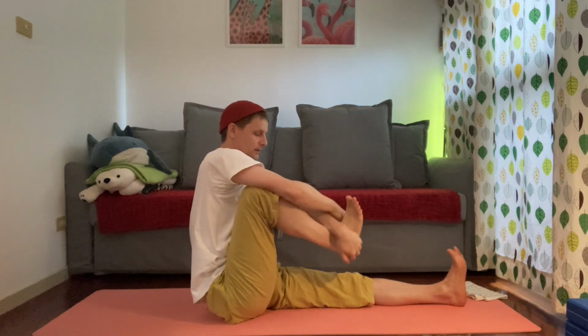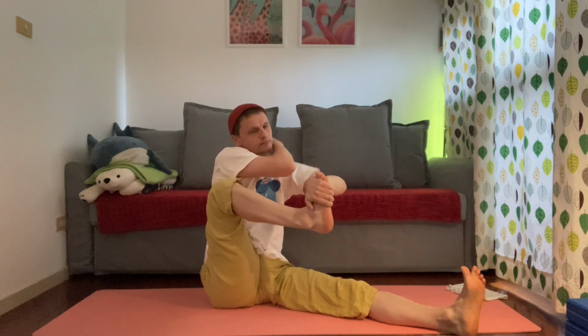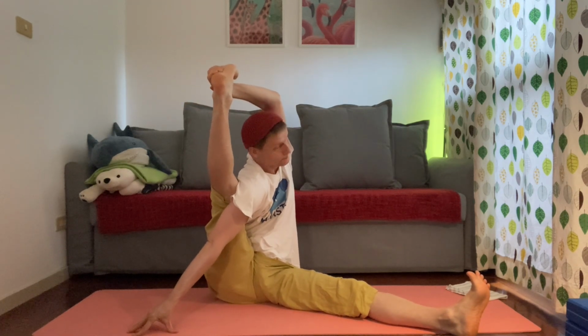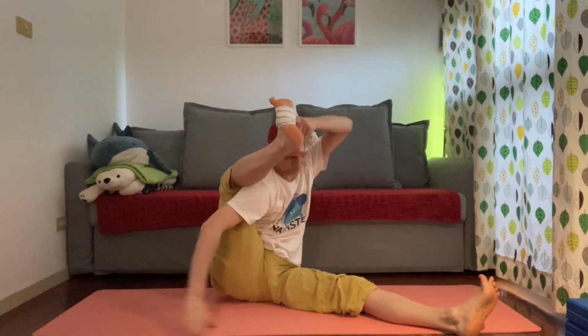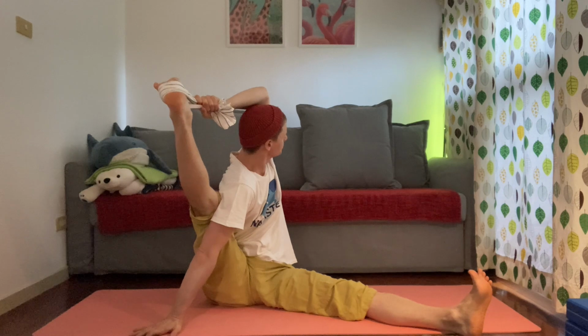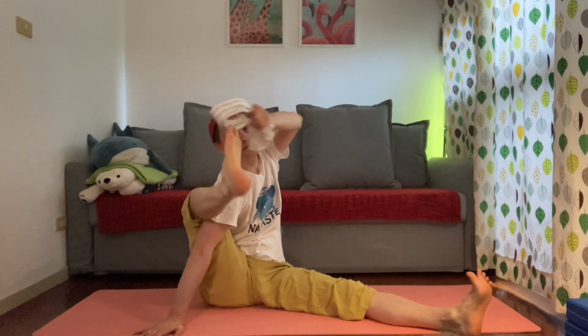Great. Okay. Then try to grab your right foot with your left hand. Move your right foot here outside. Bring your heel. So if it's too difficult, you can use a towel or your strap and do the same. Relax your face, close your eyes. Observe the sounds. Observe your breath.